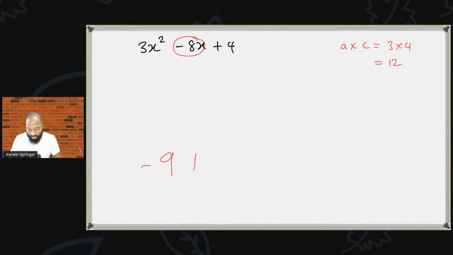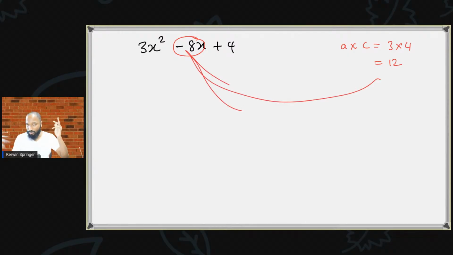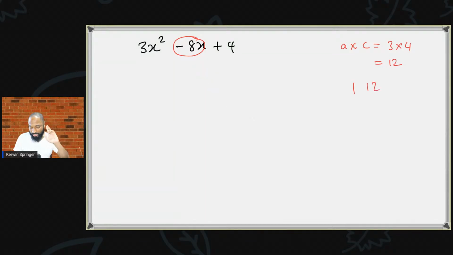You agree? So you're starting with the 12, and in my mind I play through all the factors of 12. And as I play through the factors, I just glance in here. What could add, any factors I get? Like first factor, 1 and 12. That's the first one to think of, the 1 and 12. That's the most missed one. But with 1 and 12, there's no way I can get that to make negative 8.